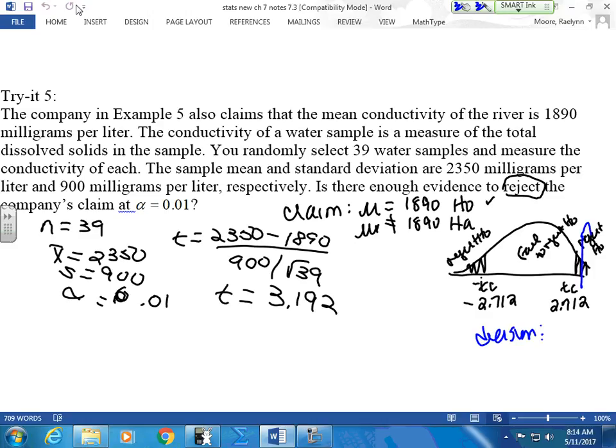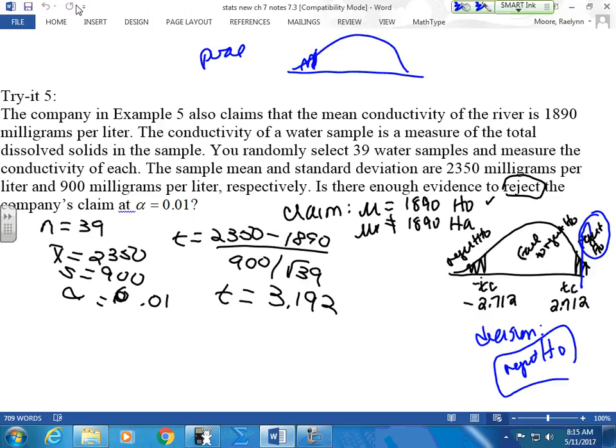Good. Decision is reject H0. I can't say reject my claim. I say reject H0. It's right there. But you can tell your p-value is going to be small, isn't it? It's unusual, even in a t-score, to be this far, this extreme off my curve. Now, p-value test still does the same thing. But now, I don't have to look at the cutoff values. I'm kind of taking the 0.05 into consideration, but I can do that with my test.